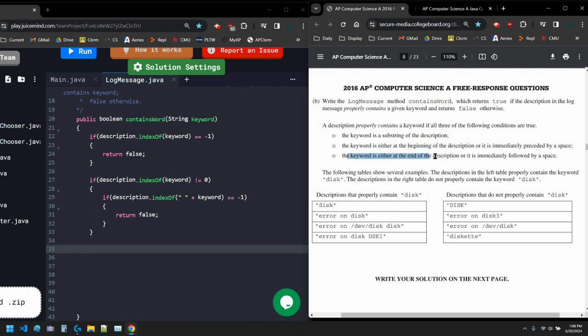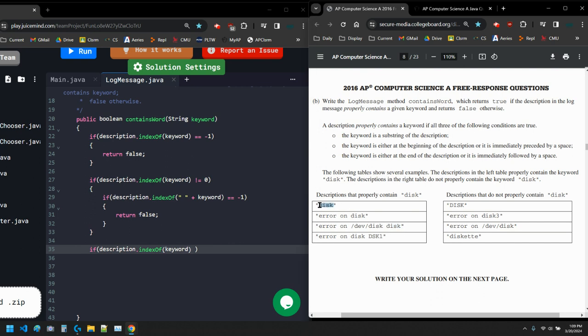Last one. If the keyword is either at the end of the description or is immediately followed by a space. So how do I know if it's at the end? I'm going to do the same thing. If my description is the main string, I'm looking to see if the keyword is at the end. If it's at the end, that means it's at length minus, so what was this?